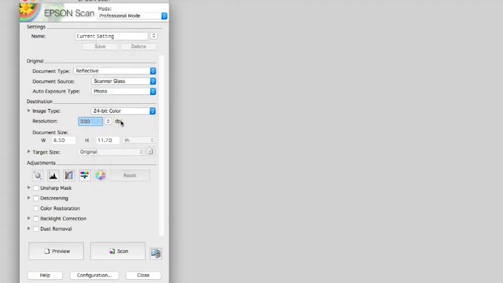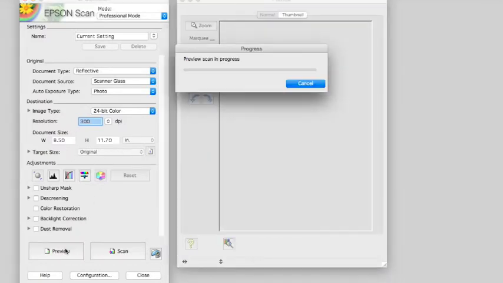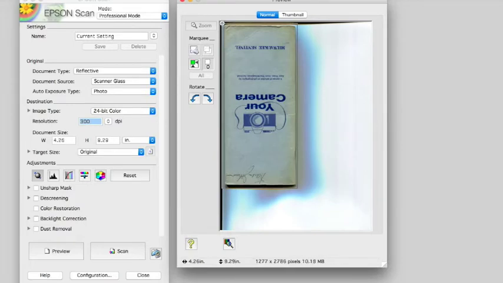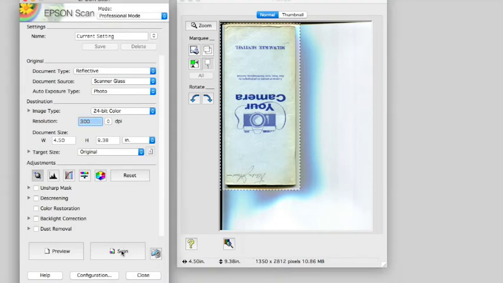I won't change anything in the document size because I'll do a custom crop here in a minute. At this point, when you click Preview, the scanner will run kind of an initial imaging of the document in a low resolution. Now I'll come into the Preview window and click and drag a custom size for my document. I'll often leave just a little bit of extra white space around the outside of my image so that I can do some custom cropping in Photoshop later. And now we're ready to click Scan.